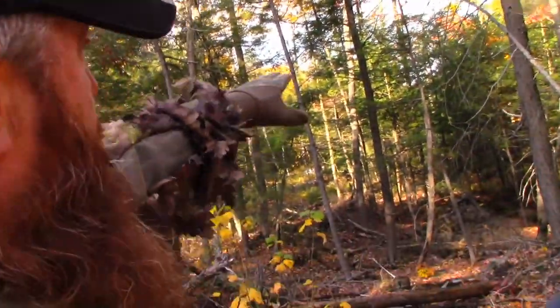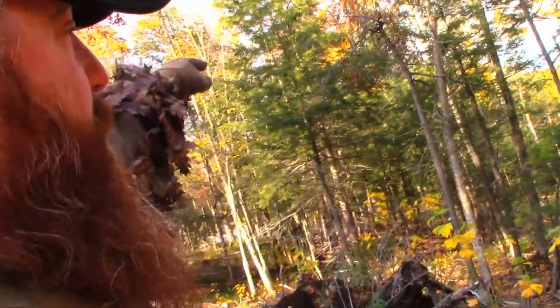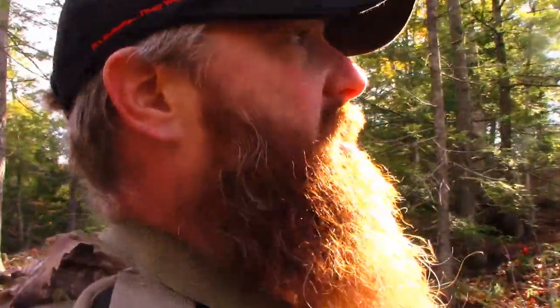We're going to go and put the tent blind in basically right directly straight across from here, about 300 yards. There's a huge open cut right there, and they drop down and they walk the edge of it. So we should be able to get in there and put the tent blind right where we need it. Tracks right there, that's from yesterday. Just trying to be easy because I don't want to blow anything out of here. And being the time that it is, it's that October time when these bucks start getting up and moving a little later, looking for does. They're following them pretty tight, so I don't expect to see anything. I'm hoping not, because I gotta make a bunch of noise.